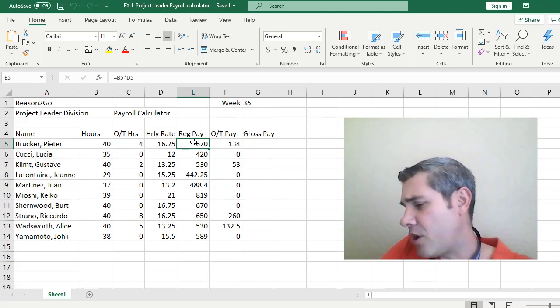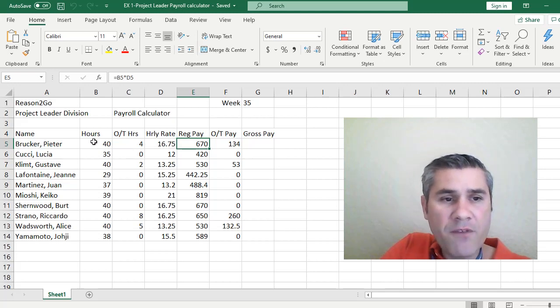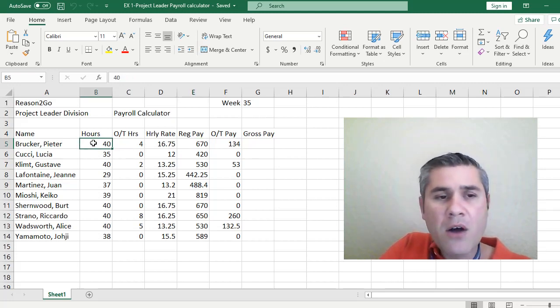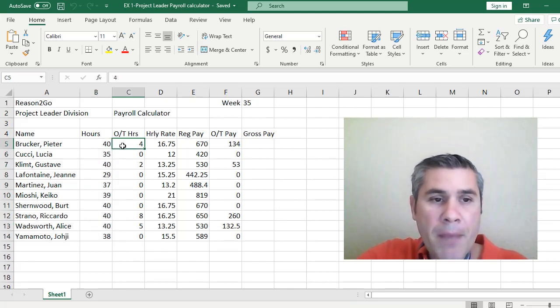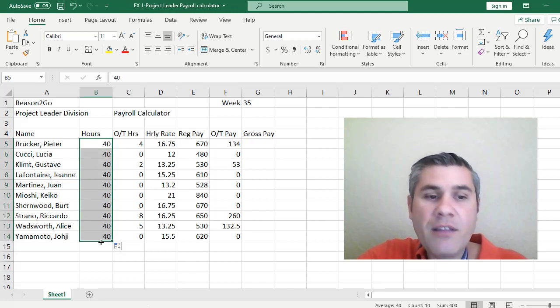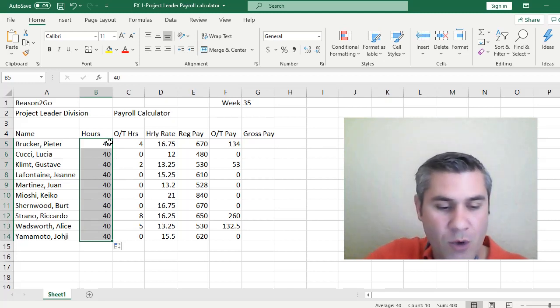And going back to the book, they want you to select from B5 to B14. You click with your mouse, and then you just drag down all the way to B14. Make sure you don't make this mistake, guys. Many times students click on that lower right-hand corner of the cell, and then they highlight it, and they think they're selecting, and look at what happened. You just filled or copied everything. Now it shows 40, 40, 40, and so on.